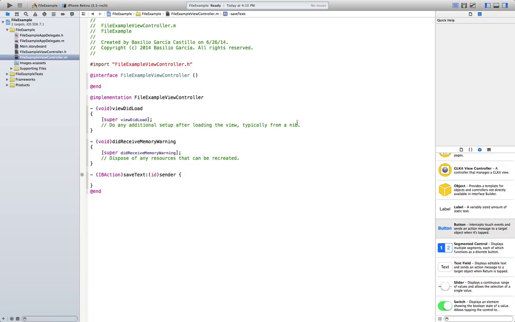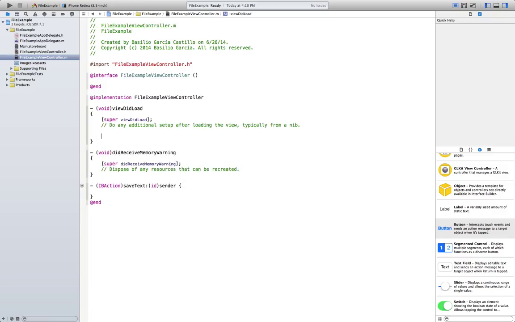First of all, in viewDidLoad we're going to check if there's already a file saved with our information. In order to do that, you need to go through the following steps.